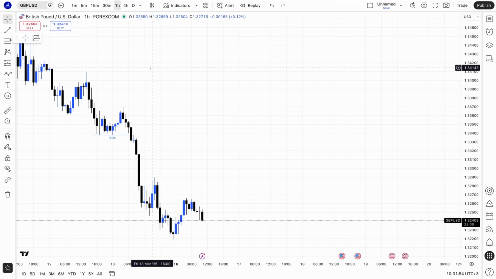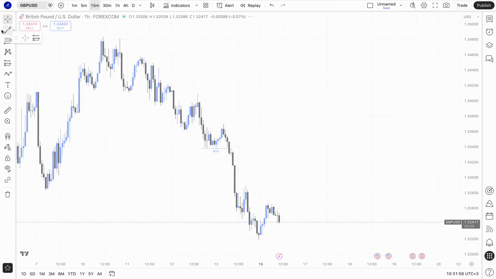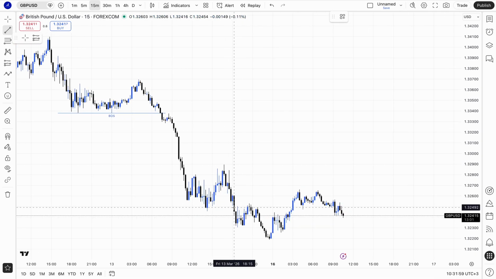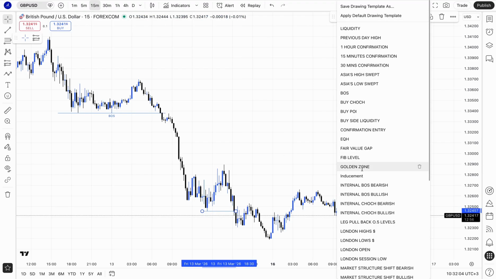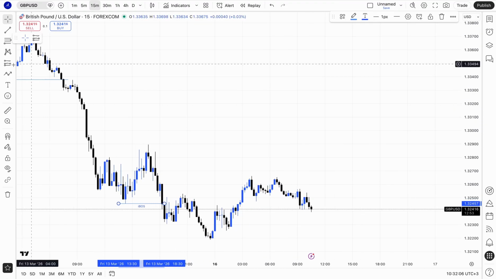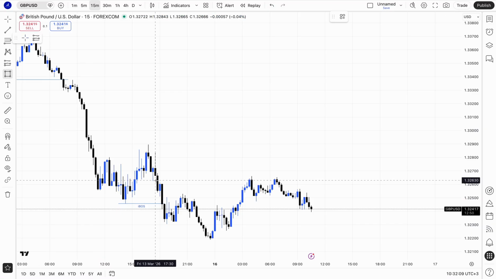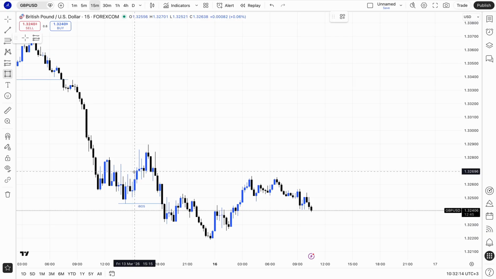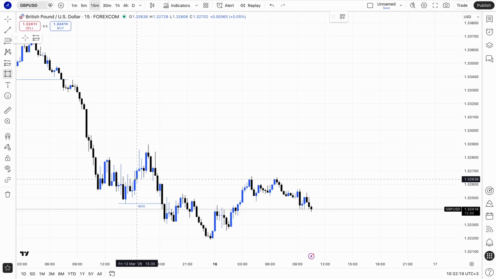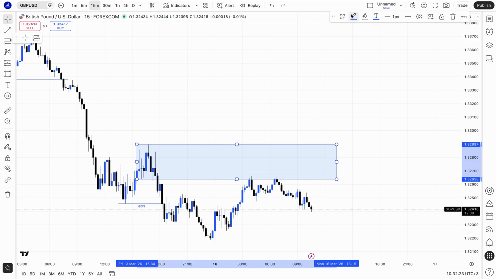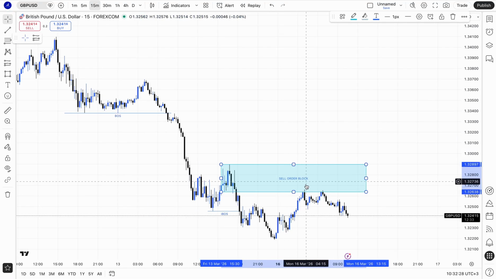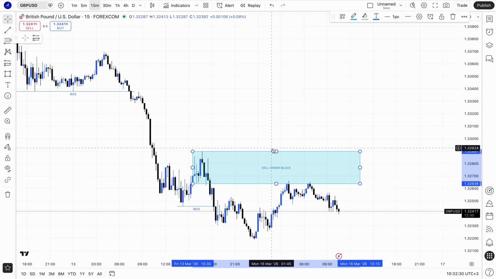break of structure. Then we had to go down to our internal structure from the 15 minutes time frame, right? With this break of structure here, continuation break of structure. Then we had our order block, which was just here. This one was mitigated already. This one was also mitigated. Then you have this, you can clearly use this sell order block, the bearish order block, right? So the price came in, tapped in, then it continued down, respected the area.